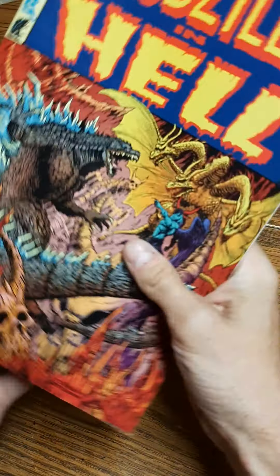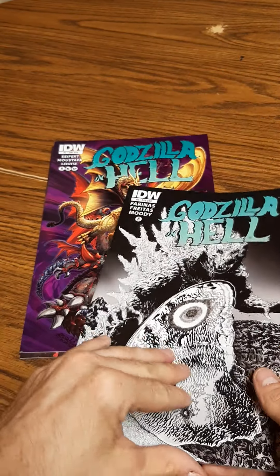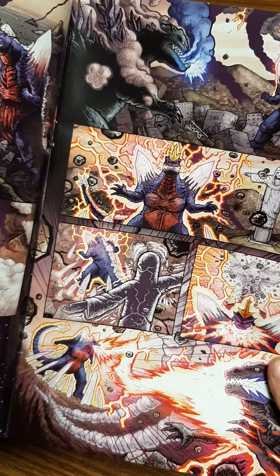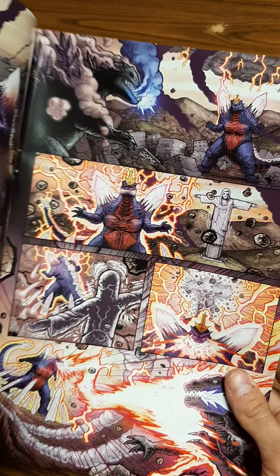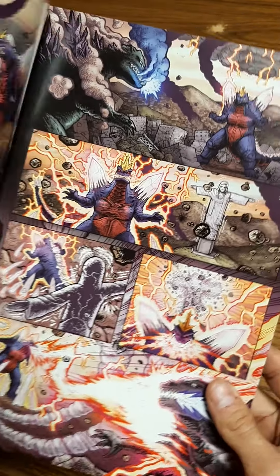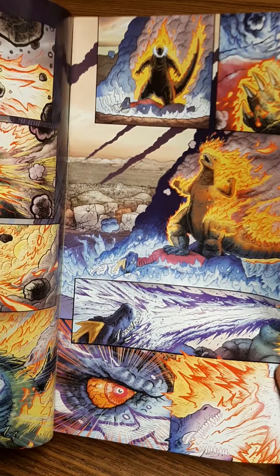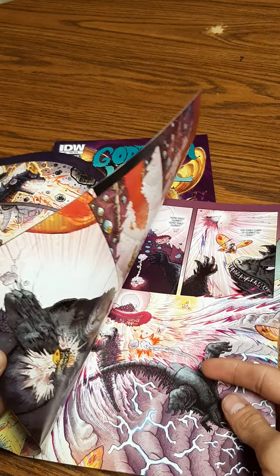Here is issue three. I'm not sure why, but I really don't like the artwork too much on this one — I think it looks all right. Of course it still has Godzilla 2000, and obviously the moth-like imagery is an Easter egg to Mothra. Here's the inside — he's immediately fighting Space Godzilla, which is really epic. I think that's really cool, though the art style isn't quite as cool as the other issues.